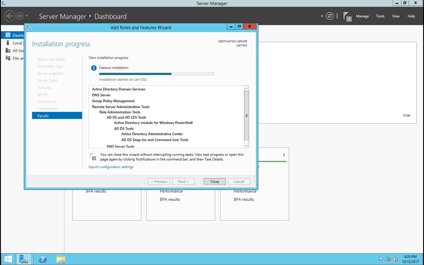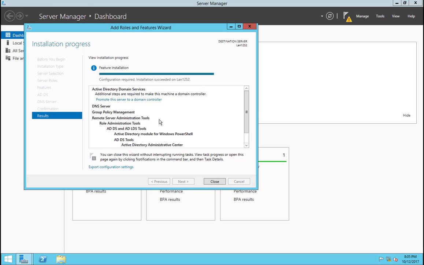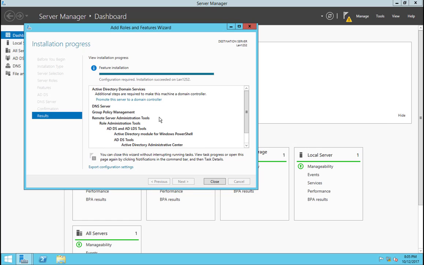So let's talk a little bit about what Active Directory is. Active Directory is a domain-based tool that allows you to control your users, computers, and groups in one place. This is very used on enterprise networks. It's a specific thing of Windows, and it's really hard to get it to work on Linux.